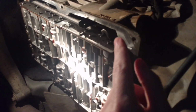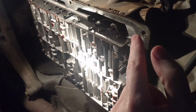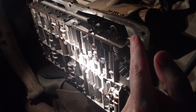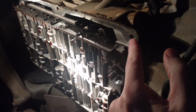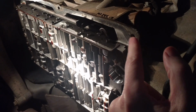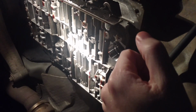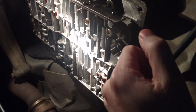And got the filter out, which goes up in here and it sits flat like that. I'll show you when I put it back in. Just want to make a note, when you're cleaning off this mating surface where the rubber gasket is going to sit up against, and of course the bolts go in there, use a microfiber towel, like a lint-free towel, because I used a paper towel there and you can see how there's some little bits on the edges, and you just really don't want any contamination at all in your transmission. It's even more finicky than the engine.